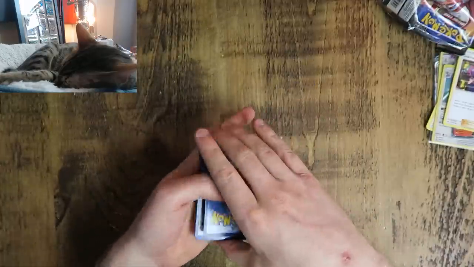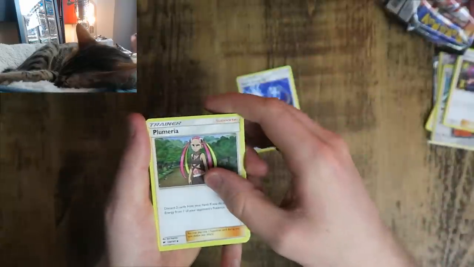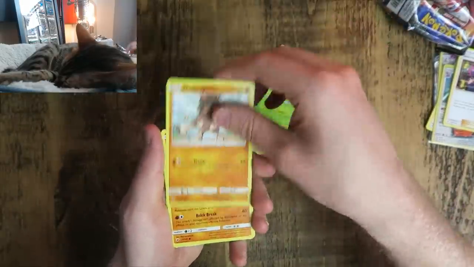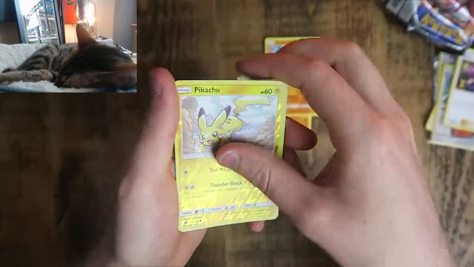1, 2, 3 to the front. Energy. Alright. Super Scoop, Plumeria, Seedra, Espeon, Duskull, Oddish. I don't think there's anything we haven't seen yet. Reverse Holo Pikachu, that's nice. I really like this artwork.